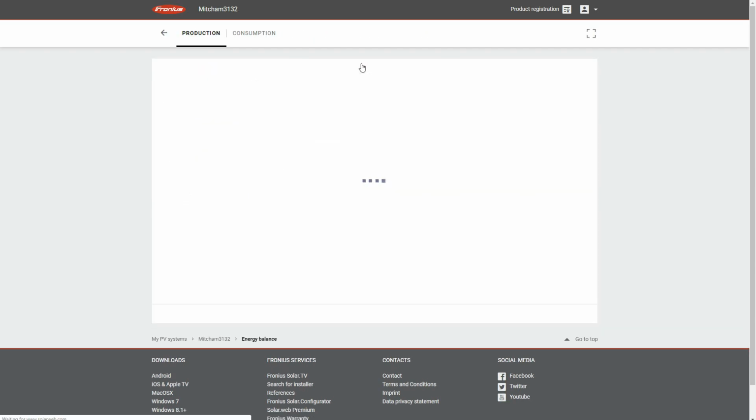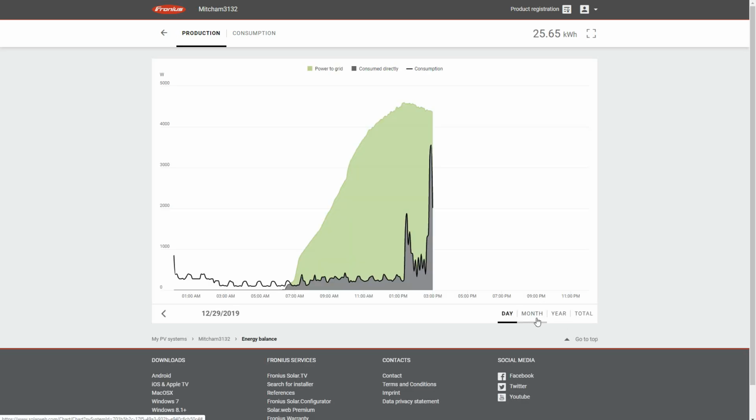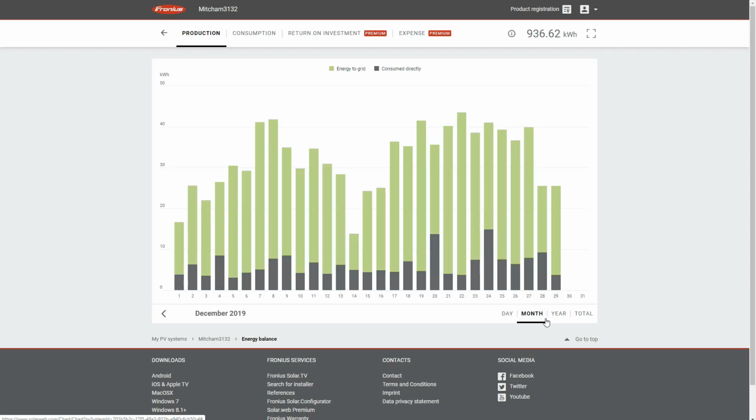My usage was spiky because I was in and out of the house, and obviously, that just led to different spikes. If I turn to the month, you can see that there's quite a lot of good days that were over 40 kilowatt hours per day, but averaging around that 30 mark, give or take. So December has been a very hot month for us in Melbourne, and January is going to probably be hotter.